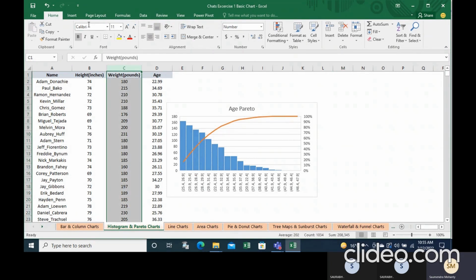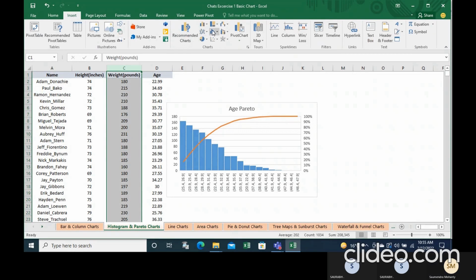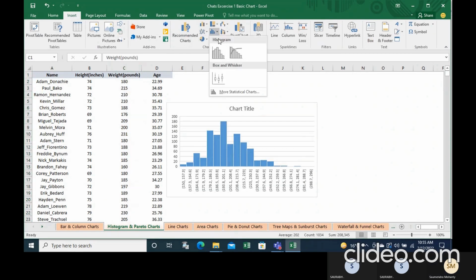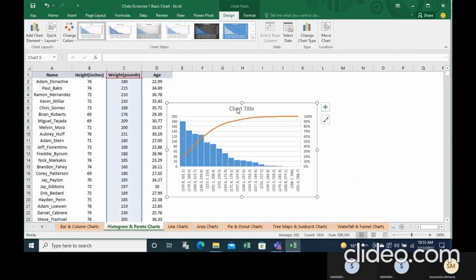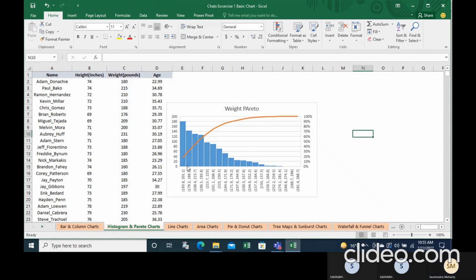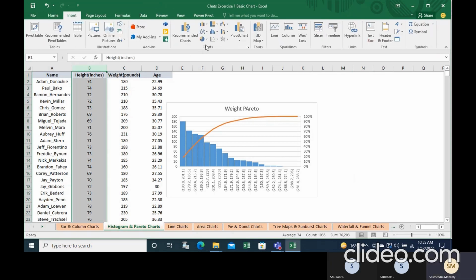Similarly, you look at weight. And this is what the weight Pareto is. When you reorganize the bins in frequency from highest to lowest, this represents the cumulative frequency. Height.